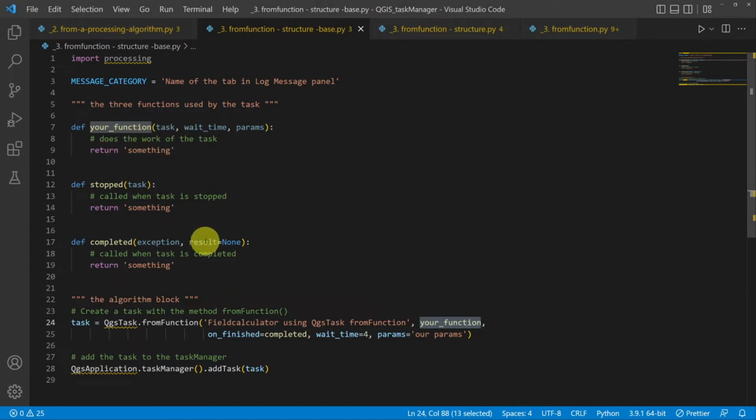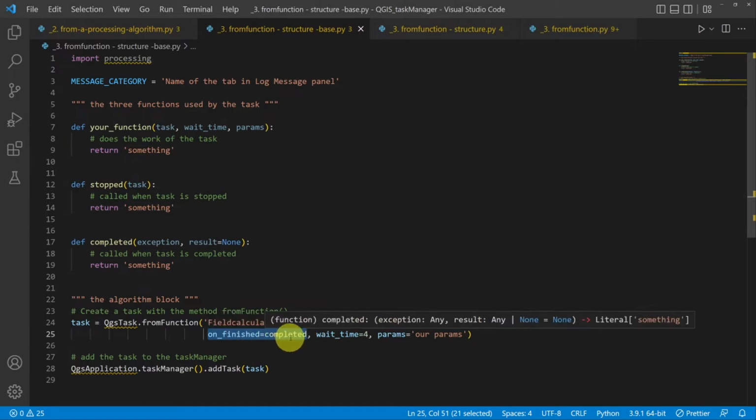After this function is completed, the function in the parameter onFinished is called, in this case, the function completed. I will now show you the same code structure with some additional elements.